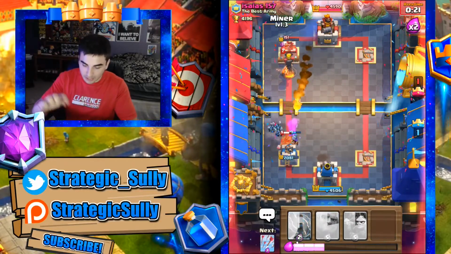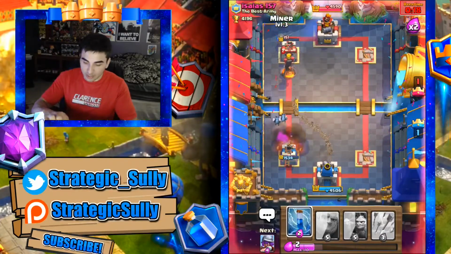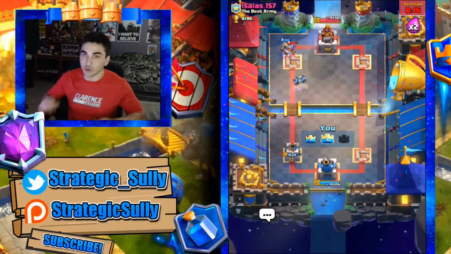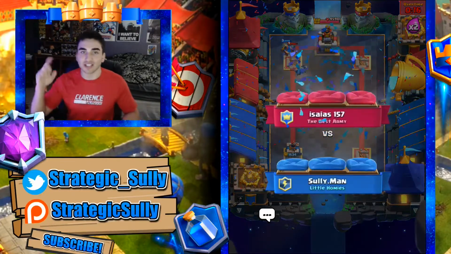Along with that, we will send in the miner one more time, and with the zap, we should be able to do it right now. Beautiful, baby! That's the way we like to do it. Calculated DD every single match. Let's get into another one.